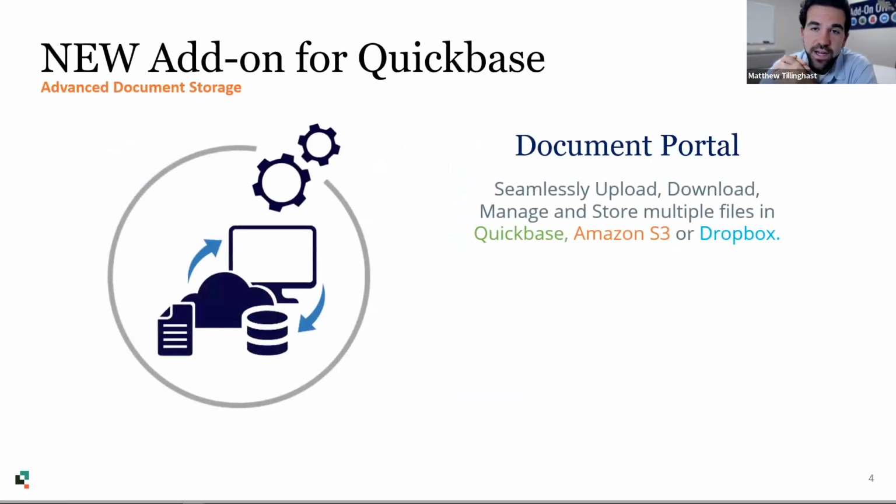And this has been very highly anticipated. You can seamlessly upload, download, manage, and store multiple files in Quickbase, Amazon S3, or Dropbox. So this is an all-encompassing tool. It does all three rather than one for each. We know a couple of folks who may have our multi-file uploader and our Amazon S3 multi-file. Now you can just use one tool.